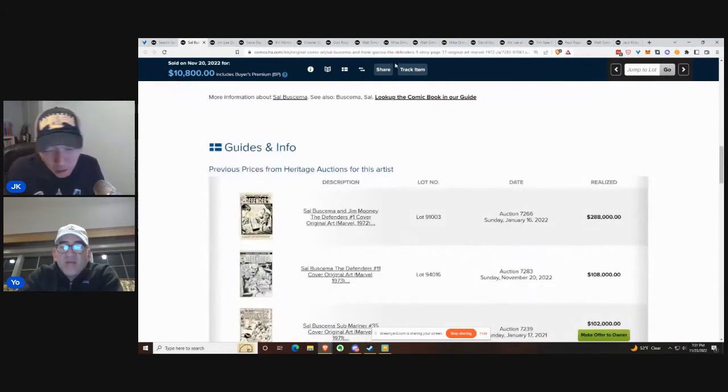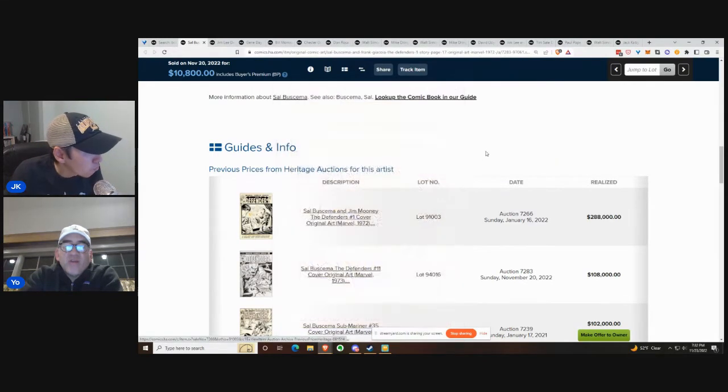But then I was looking at a page from the first issue of the Avengers, and those are going for 108,000. But what could you buy Defenders One for? High grade comics are going for like $3,000 to $5,000. Right. But the high grade Avengers comic, I think they're in the upper 200s. So it's interesting to think about the differing ratios of value. The pages from issue one of the Avengers are going for cheaper than the slab, but here these are going for way, way more than the slab.